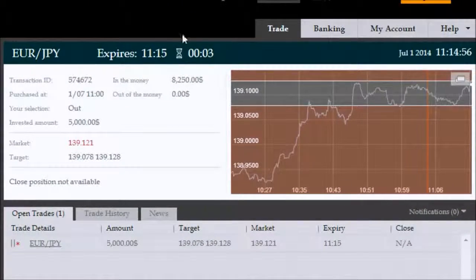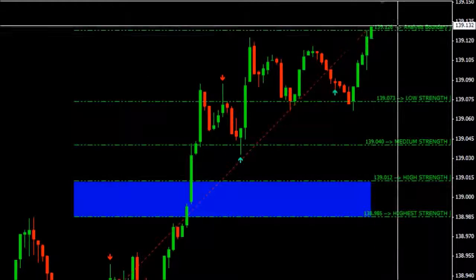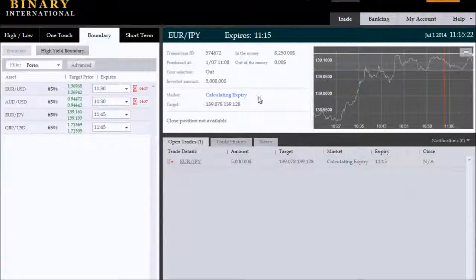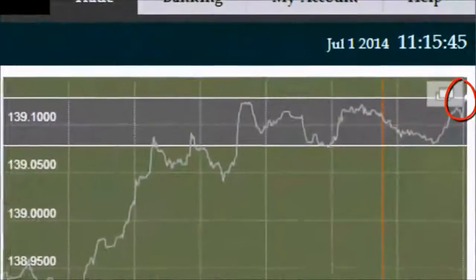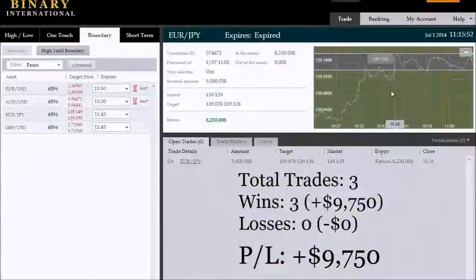With a few seconds remaining, it looks like we may be losing this trade — price is dangerously close to the boundary. The browser feed is slower than the MetaTrader platform itself. MetaTrader is indicating price has touched and exceeded the boundary. Knowing Binary International and the way they handle their feed — it's a very transparent process and they aggregate data from many sources — so it's possible we've won despite appearing in the red. We're waiting for the platform to calculate expiry and confirm whether they recorded that spike.